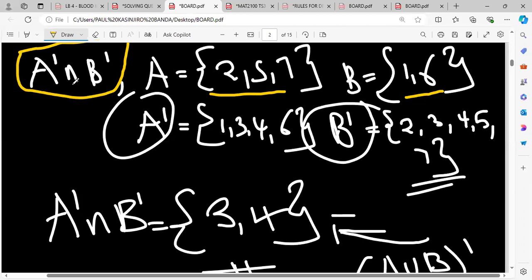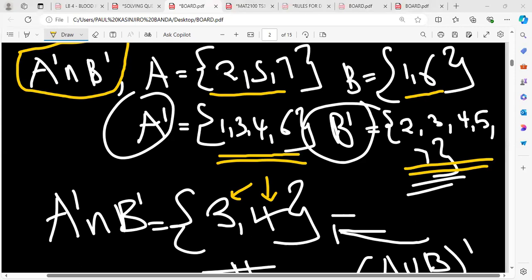So what did we do? We first had to find the A complement, the set A complement, and we also found the set B complement here. So these were the members that we found in the set A complement, and these were the members that we found in the set B complement. And now we want to get the common elements between this set and this set. No wonder we ended up with the 3 and the 4 there. You've gotten it now? I'm clear now because I didn't see the top part. Okay, yes, so that's that.